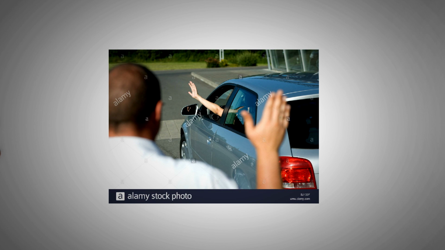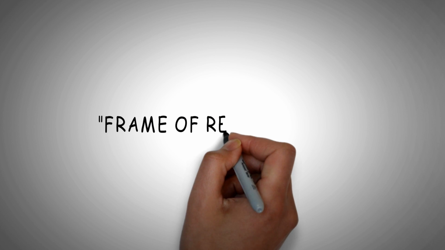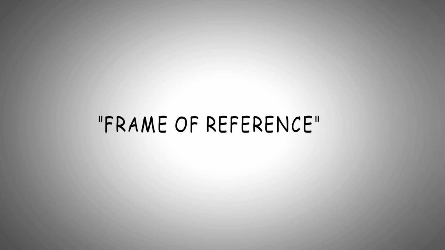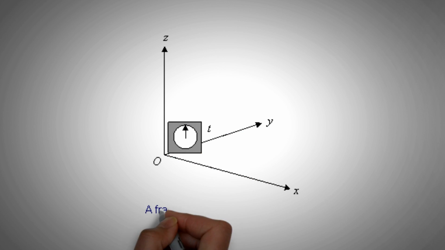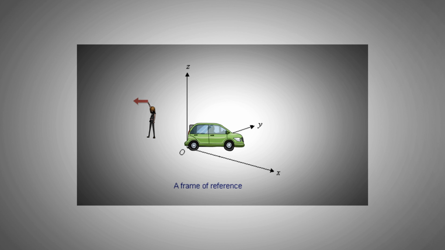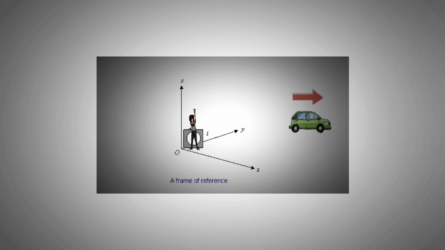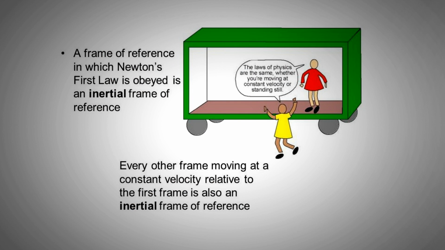The scientific word for this point of view is the frame of reference. As the name suggests, it is any frame that is taken as a reference. From your frame, the friend is moving, and from your friend's frame, you are moving. Driver's frame is in the same velocity as yours. Such type of frames are known as inertial frames. Hence, the driver appears to be stationary to you.